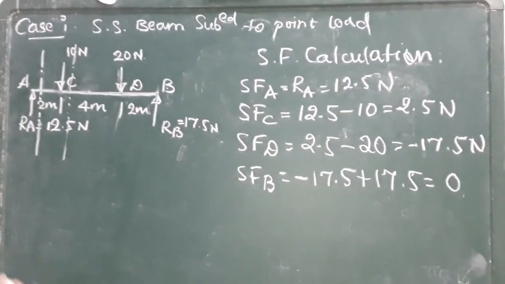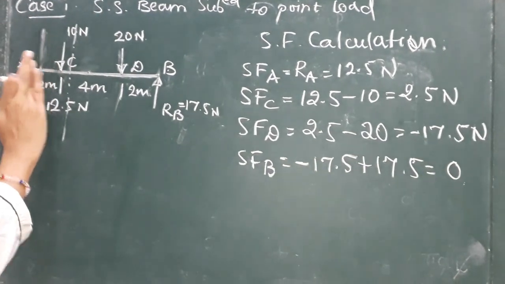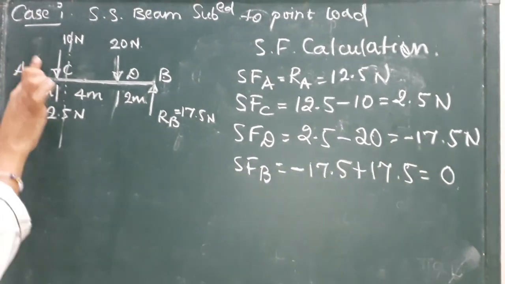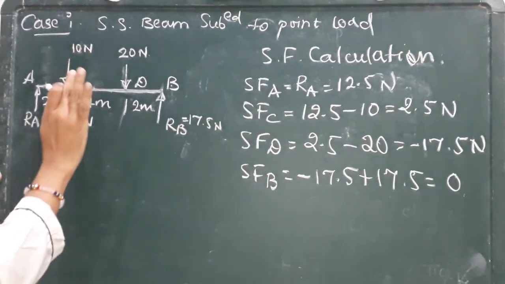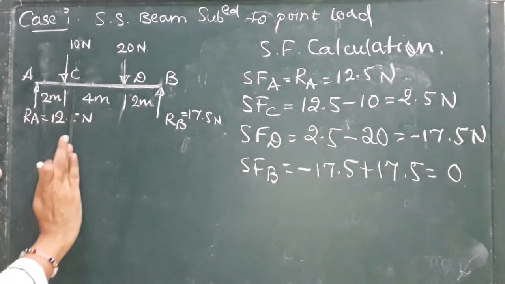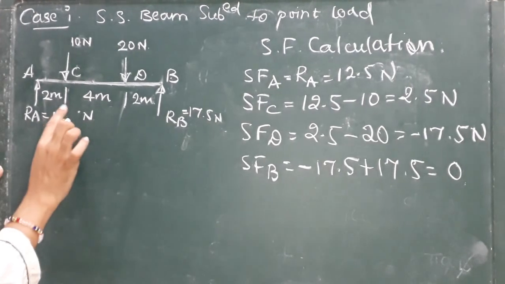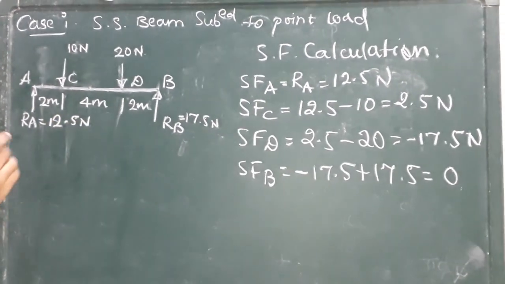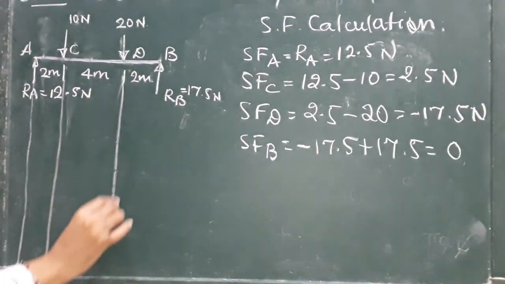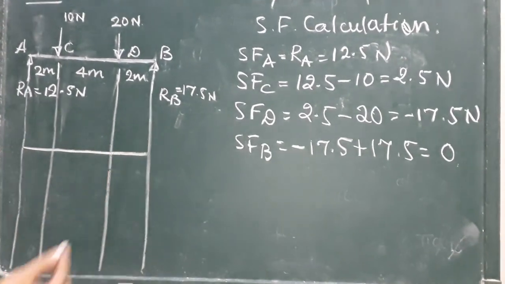Now how to plot the shear force diagram. What you have to do, forget about these sections, right? This one is just for your understanding. Forget about these sections at C. Try to make this diagram simple so that there will be less confusion during the examination while you are plotting the shear force or bending moment diagrams. What you have to do, you have to project each point, take the projection of each point like this, right? Draw one line which represents 0 shear force.